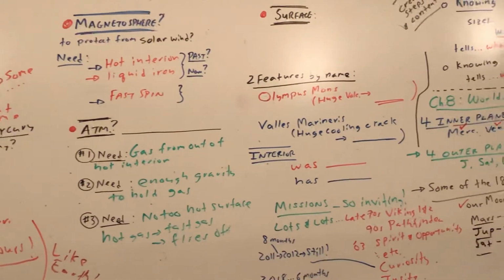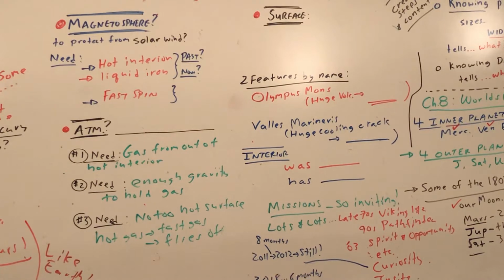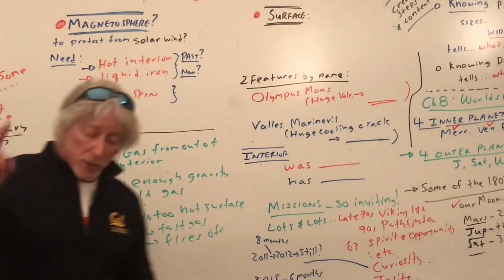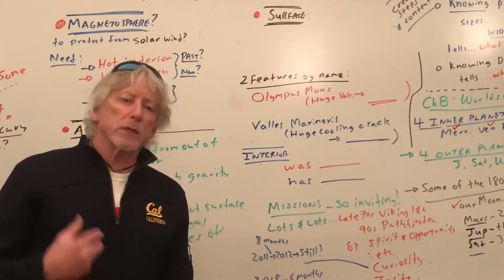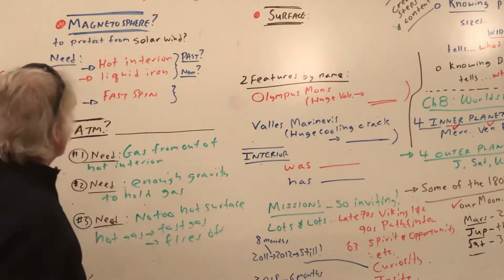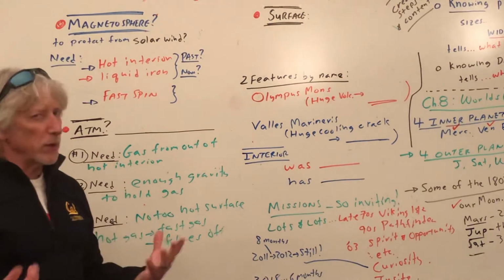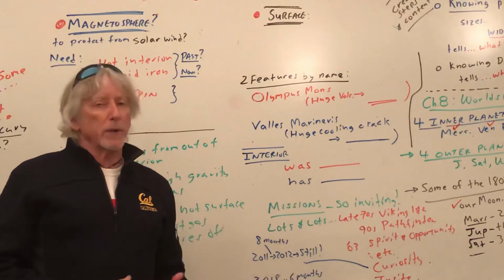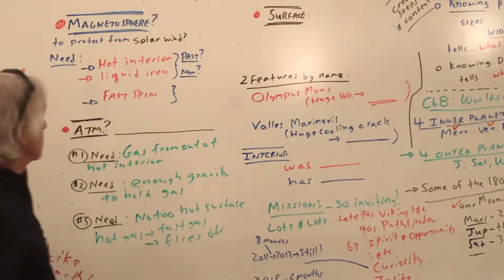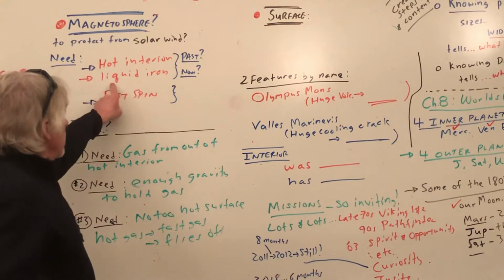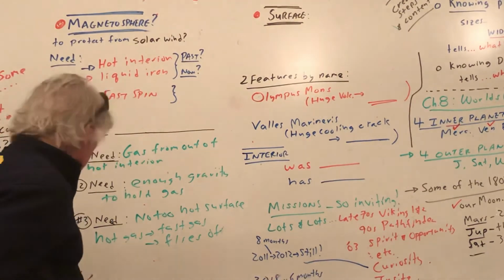What's up with Mars? Does it have a magnetosphere? Do the check. So now you know, at this point, we're going to be leaving this, but now you know how to look at worlds and think about these kinds of worlds. What does it take for a magnetosphere? We need some protection from the solar wind. We get some interesting things here. Boy, if you know this, take some notes, go over it. It's overwhelming, I know, at first, but keep going. You'll see it's just a way of thinking that you get. I mean, we need a hot interior, so we've got some liquid iron inside, right? And we need a fast spin. Well, we've got the fast spin, don't we?